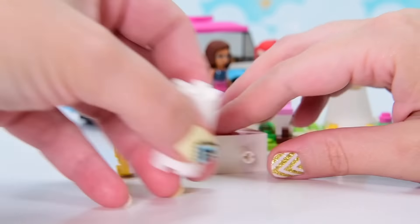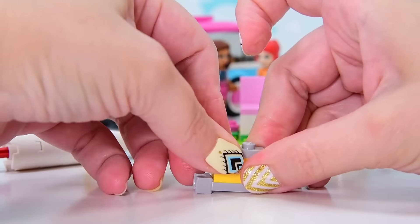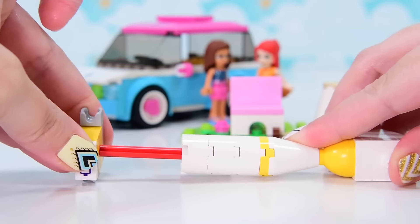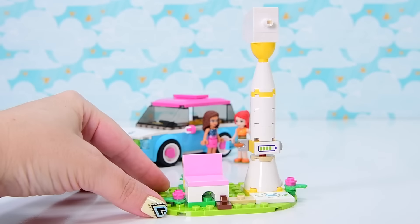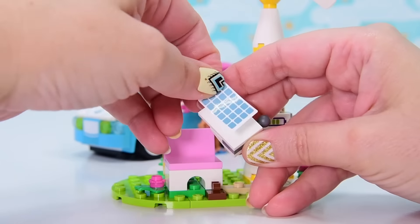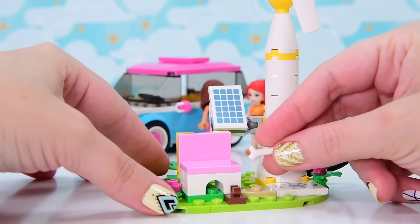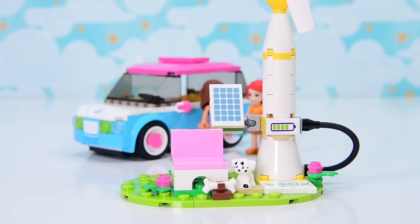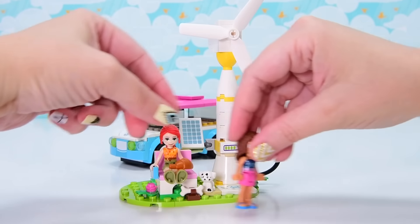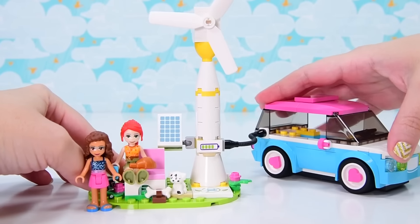This here goes on top of all of these little cylinders, with a nice big red stick inside to make it really stable. This bit looks as though it's designed to actually move. This shows you how much the car is charged — the car is mostly charged. Our wind turbine fanny bit goes on the top. And oh, this is what the ball joint's for — we're adding solar power to this! So when the wind is dead, hopefully you've got some sun. Don't come and try and charge it at night. We've got a dog bone attached to the ground, and our little Dalmatian. Let's pop Mia in here with her croissant and phone, and we'll get the car in so that little outward-facing stud plugs into the power charging station.